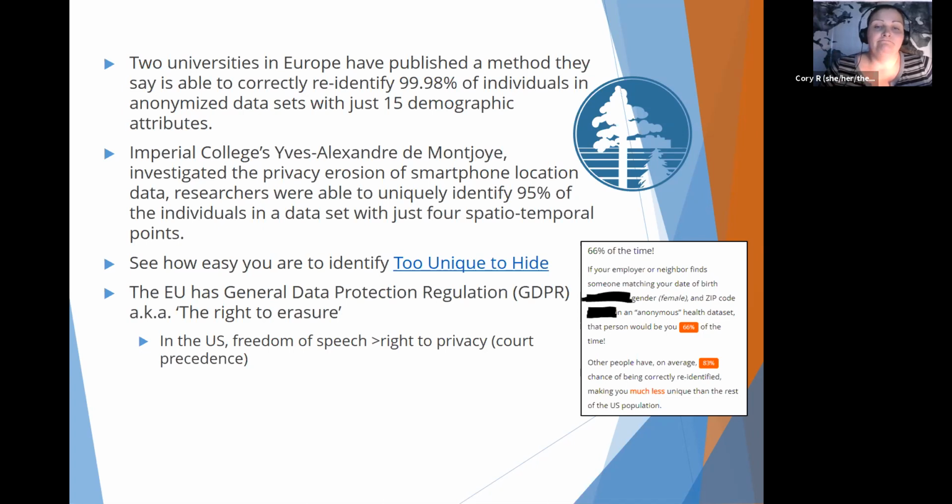There's no standardized law about notifying you if your data has been breached by an unauthorized party. There is nothing really to say that if these companies share sensitive information about you, they have to notify you.